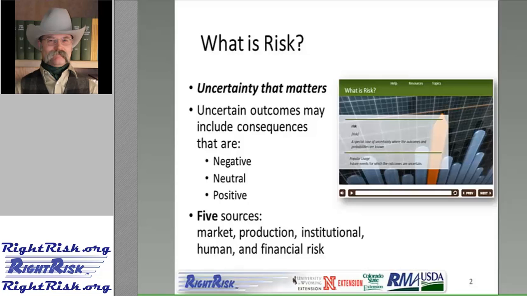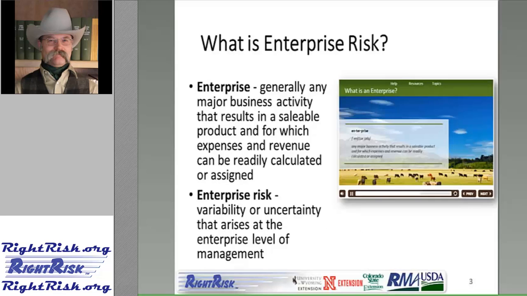Traditionally, the sources of risk considered in agriculture are five: market, production, institutional, human, and financial risk. These are broad categories intended to cover the waterfront of different risk outcomes. Moving to enterprise risk, we focus on the implications of decisions made on a day-to-day or season-to-season basis for how they affect a single enterprise or commodity, rather than the whole farm or ranch. Options for managing those sources of risk are generally grouped into five broad categories: avoiding the risk, reducing it, transferring it, increasing our capacity to bear it, or accepting the risk.